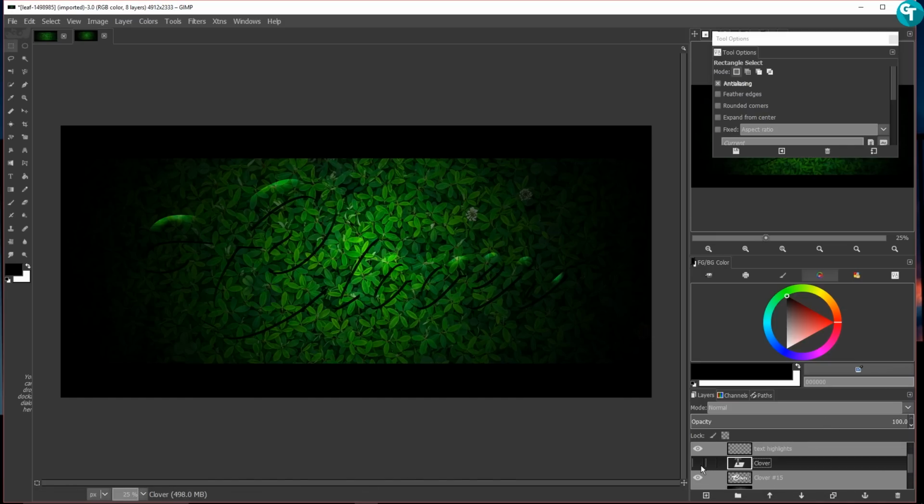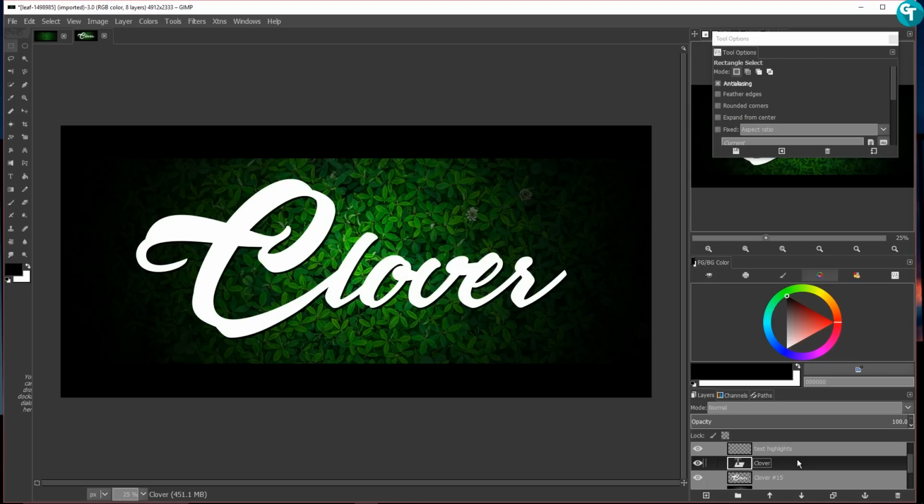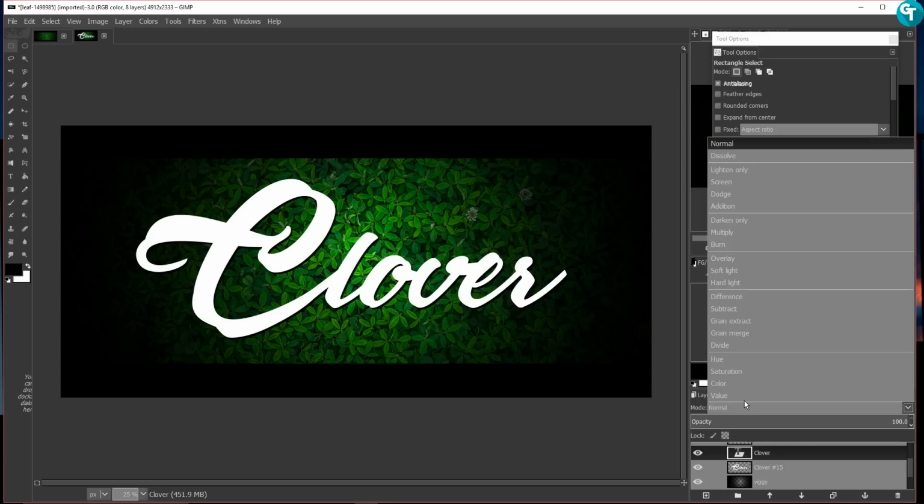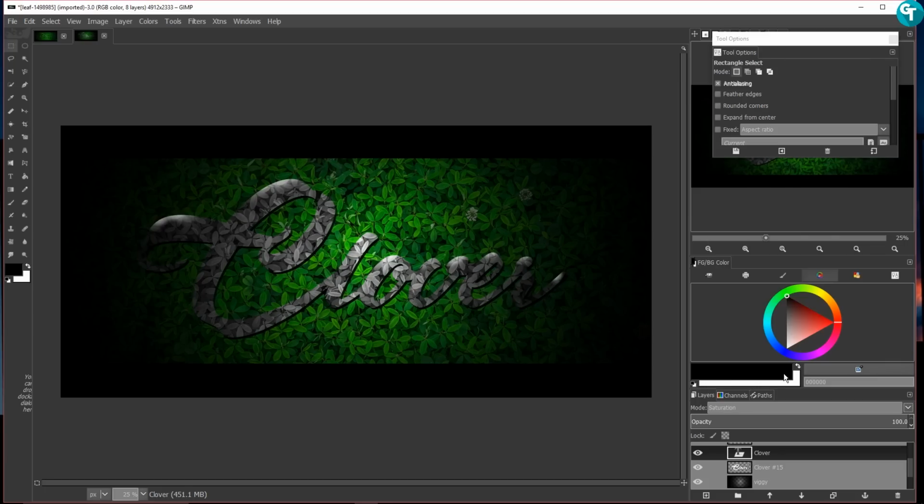So let's go ahead, and I'm going to turn this text back on. Where did I move that? The text highlights right there. Let's leave this here, and I'm going to put this layer on desaturate, and desaturate this some, and let's lower the opacity till we get something that we like.